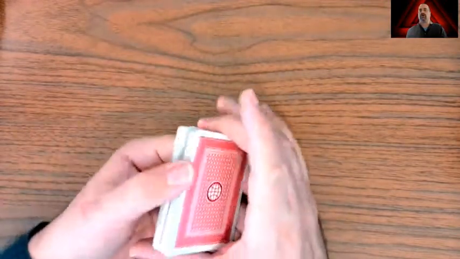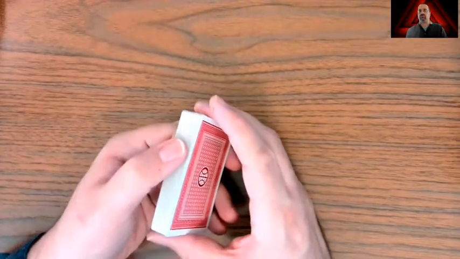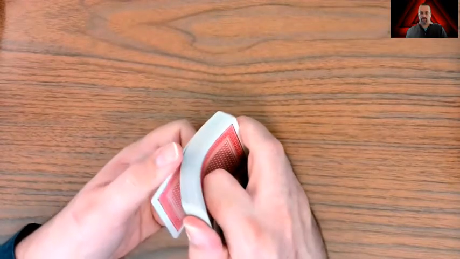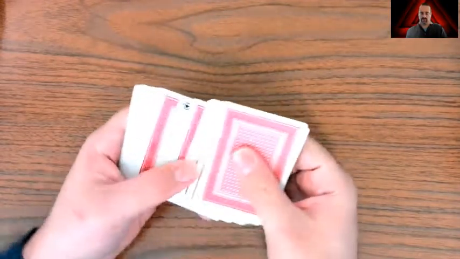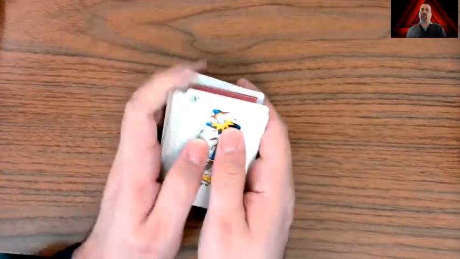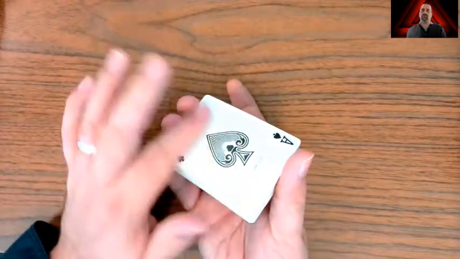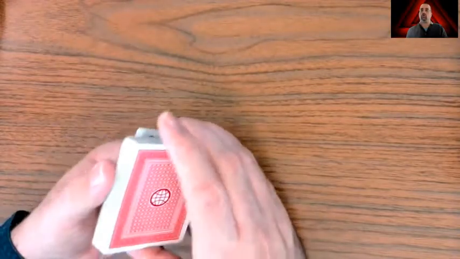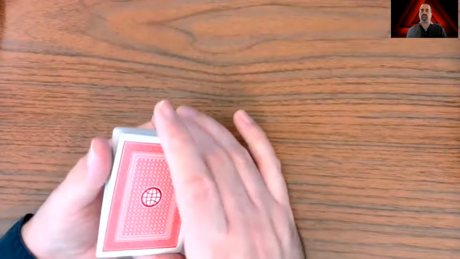As I now cut the deck, that doesn't change. Those two cards stay right next to each other. The only time that may not be the case is if I'm lucky enough to happen to cut it where it separates the two. But then notice, once again, the card I know of is on the bottom and your card is on the top. And so I still know where the other card is, even if they happen to not be together.